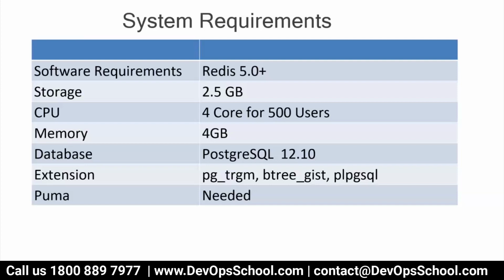Is Unicorn being replaced by this thing? I don't have that visibility. I'll look at the cookbooks and then I can tell you. Is it being replaced by Puma? Yeah, that was the worker before, right? Yeah, the Nginx worker, whatever. So earlier it was using Unicorn, but in the latest architecture, 15.0, they have changed a few components and deprecated a few components actually. So this is the high level information.